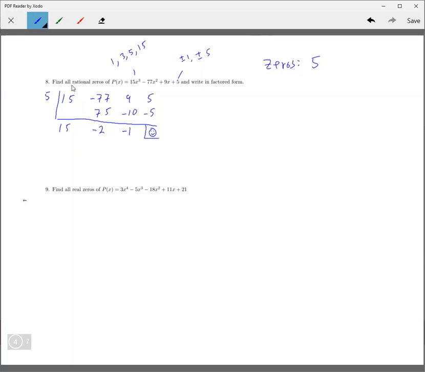Although you might have a situation where there are polynomials that don't have rational zeros, that have irrational zeros. Okay, and then so the irrational zeros don't follow the same rules. You can have zeros that aren't in this list that I'm talking about, by the way. And that's where it gets kind of annoying. Okay, but we'll get to that in a little bit. Okay, so now we have a quadratic right there. So that means that we go ahead and write that down, and we shift into the other gear. Okay, so here it looks like this is gonna be factoring.